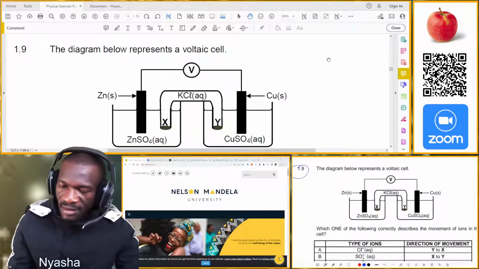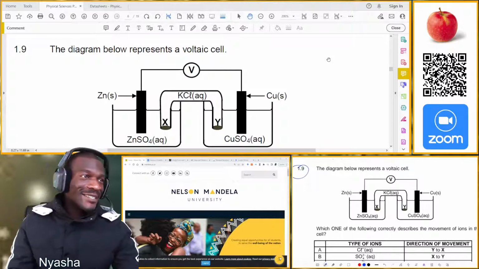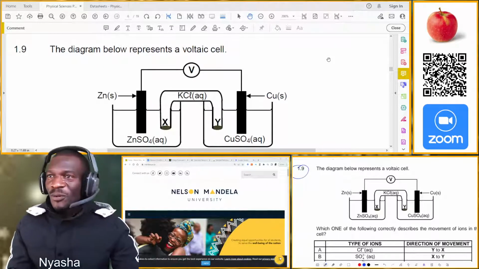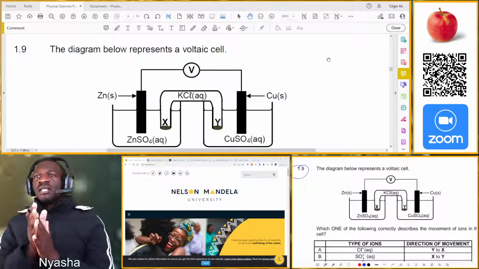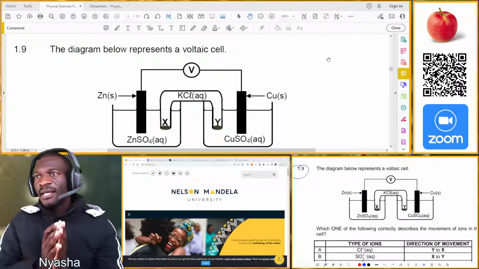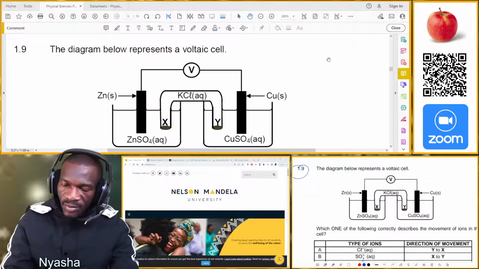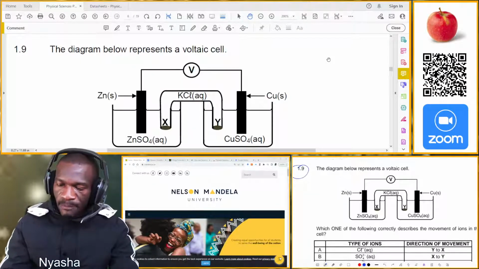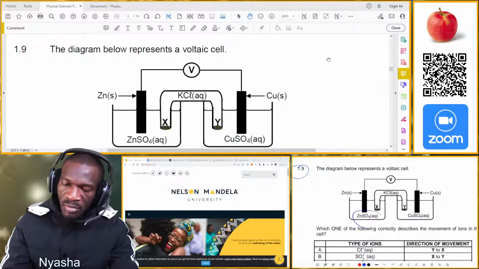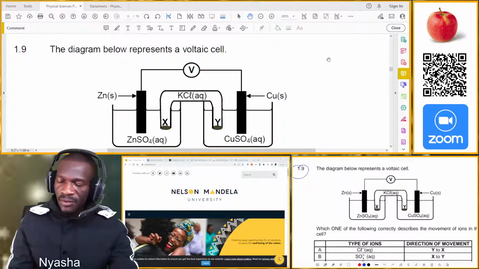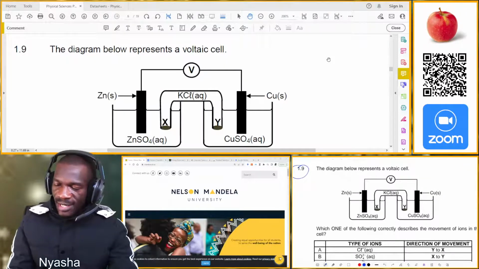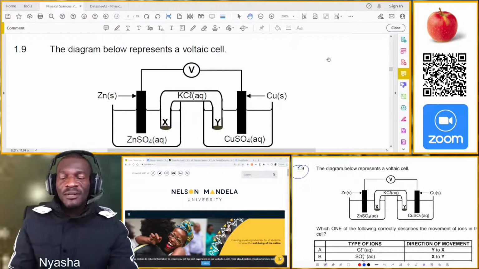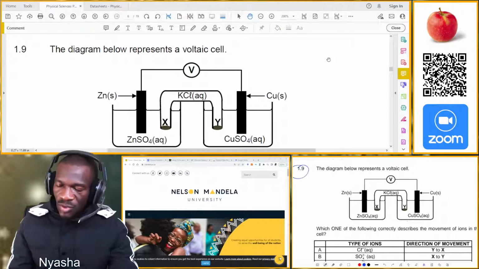It's an electrochemistry question. By virtue, if you just look at it, you can tell, isn't it? You can tell that we are discussing electrochemistry now. So what do we have there? We have a voltaic cell. So the question reads as follows. The diagram below represents a voltaic cell. So this is a voltaic cell, and what we can see is that there is some zinc electrode which is immersed in a solution of its ions. So in this case, the solution is zinc sulfate. We also have a copper electrode, and it is immersed in a solution of its ions. So we have some copper sulfate solution.